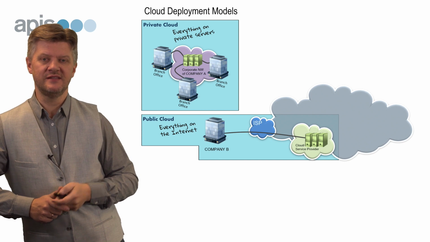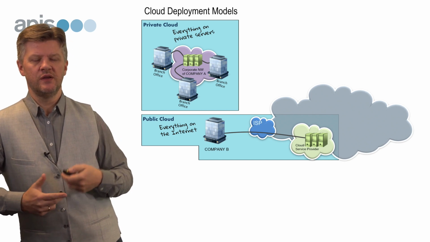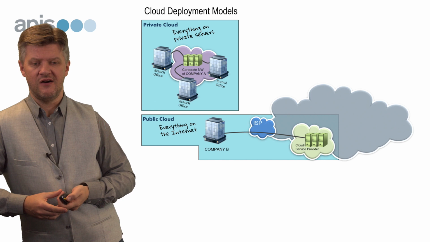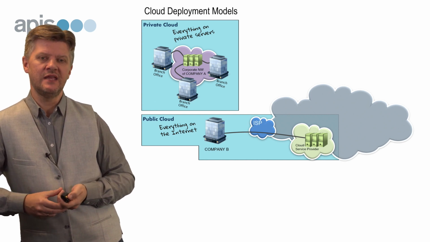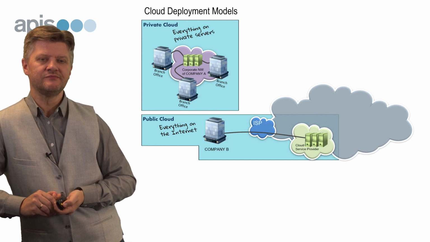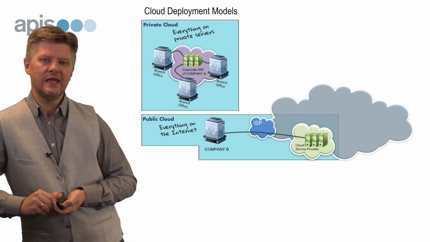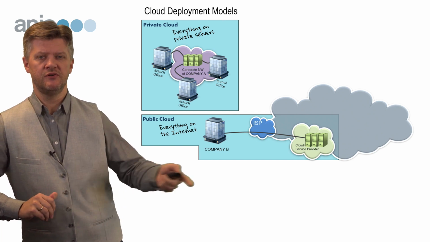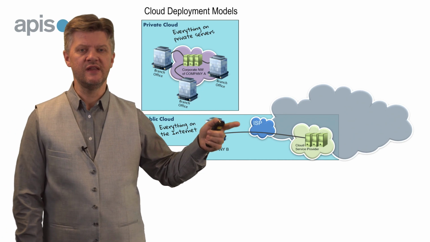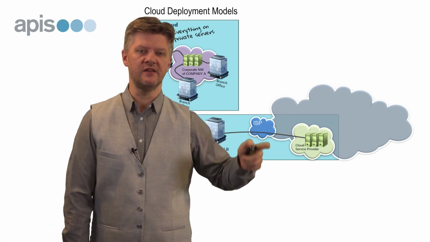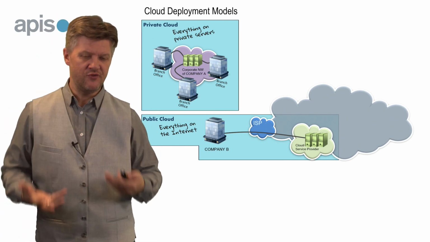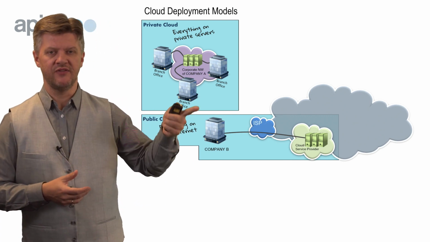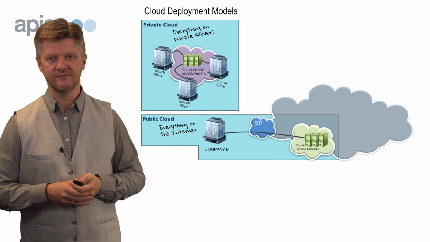Public cloud. This is everything on the internet. So the services that I've talked about so far, like Dropbox or Gmail or web hosting companies, Amazon Web Services, is public cloud service. So you're out here, you're going through your internet service provider, and somewhere on the internet is a cloud service provider hosting these resources that you share with others out here on the internet.